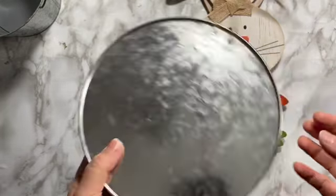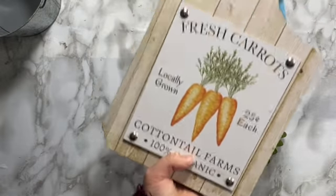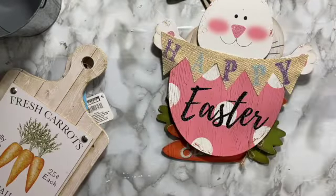I was really excited to find this wall vase, so if you have some time, head on over to my DIY channel, see what I did with it. I'm really happy with the way it turned out.